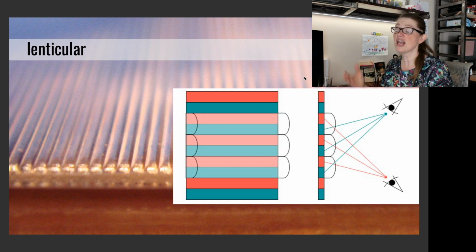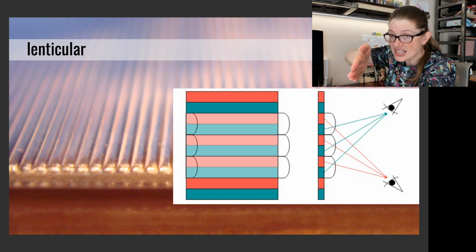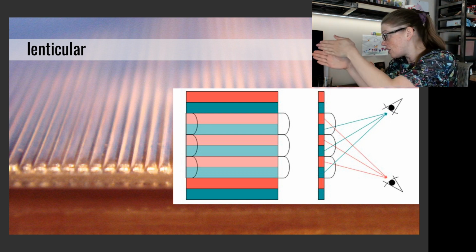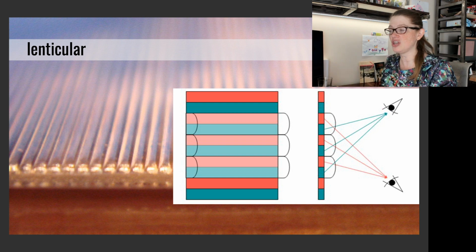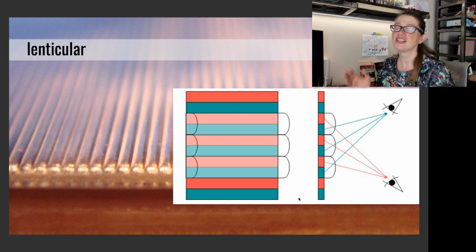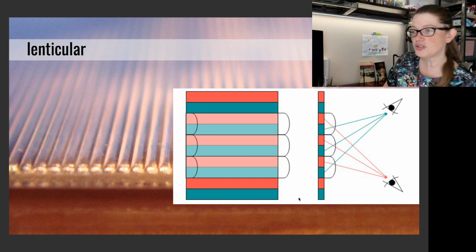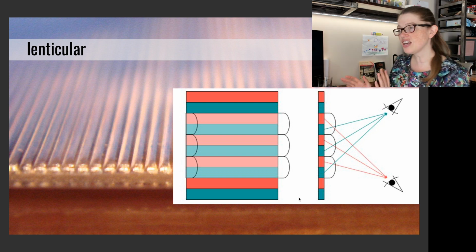And the idea is one eye is going to see going into the lens this direction, and the other eye will see going through the lenses in this direction. And so to make sure each eye gets the correct image, we actually alternate thin slices of the left and right, so that when each eye looks through the lens, they get projected the correct value. And if you turn your head like this, you can see a whole bunch of different ones.